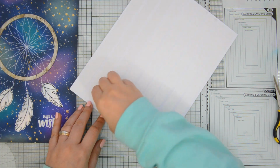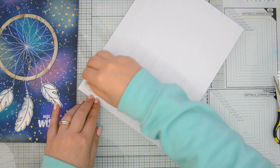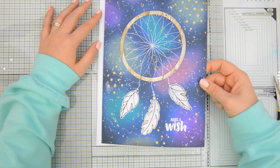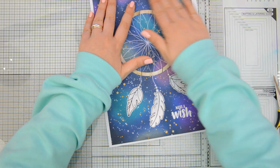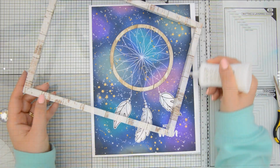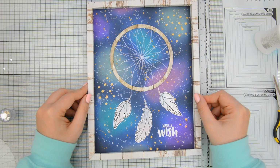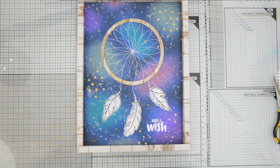Next, I trimmed down some heavyweight white cardstock to roughly 10 3/4 by 8 inches. I coated it with quite a bit of strong tape, and I'm going to adhere my background on top. The only reason why I'm doing this is that there was a little bit of warping that was created by my heat embossing, so I wanted to make sure that the background laid flat. And lastly, we can go ahead and adhere the frame on our background and complete this beautiful home decor piece.